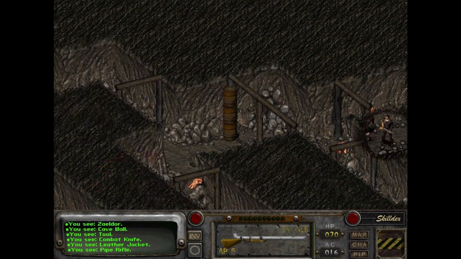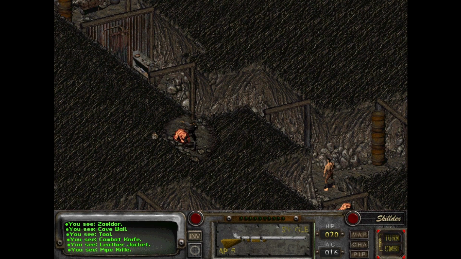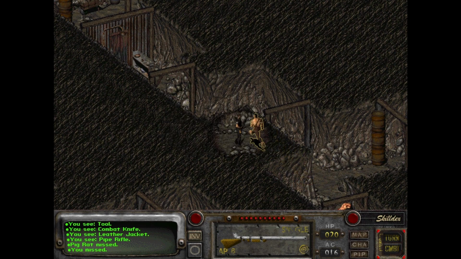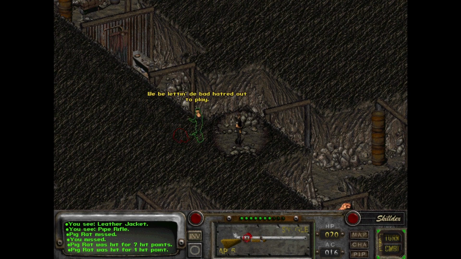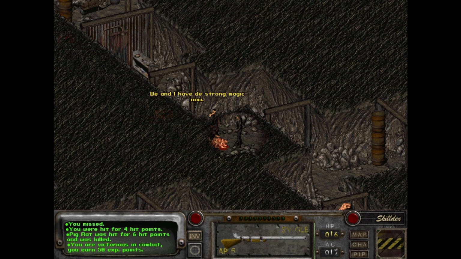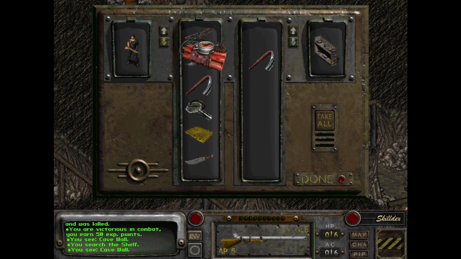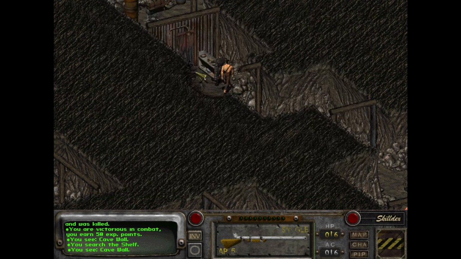Anything over here? Nope. Alright. Oh, hello, rat. Didn't see you there. Missed. Of course you missed. Being hit hard. This is really annoying, but okay. We've got here explosives, we've got some of this.